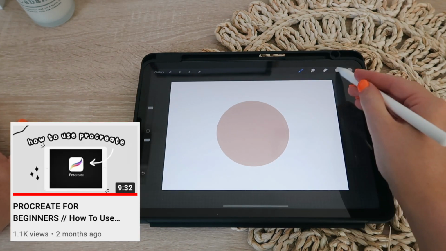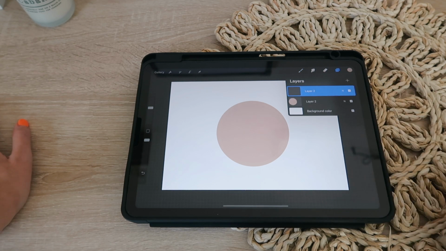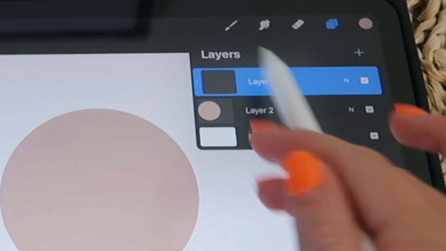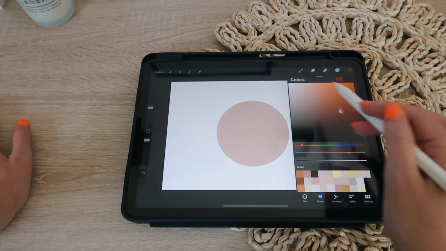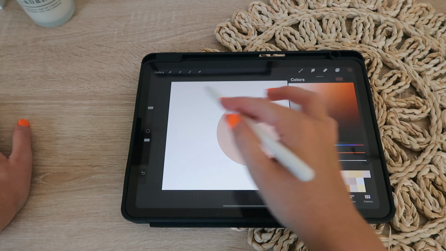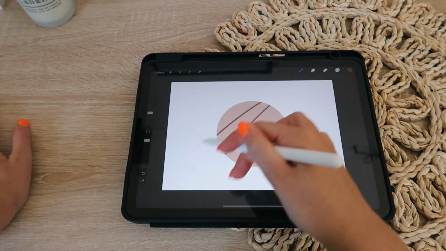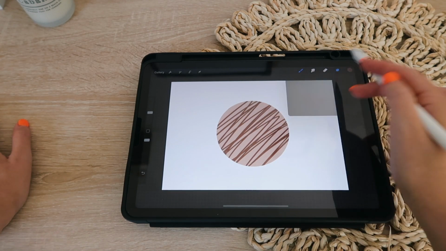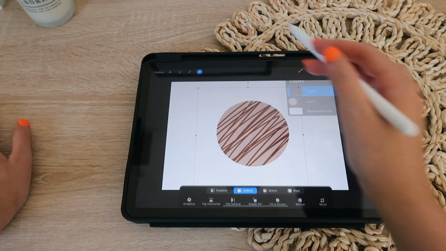So we will click a new layer. Now when you click that new layer, we can select clip mask. So that is going to be on top of it, and you'll see this little arrow button pop up. That's how you know the clipping mask is on. So I'm going to select a different color. And what clipping mask does is you can draw, text, write anything in that layer. So if it's a circle and it's a separate layer, that is what clipping mask is.